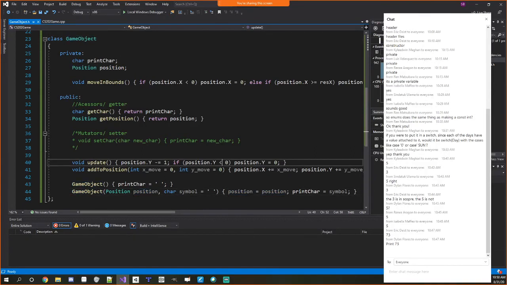So if I did this one here, do you think it's going to use the parameter position, or the game object position, when I do position equals position? Or is it going to miraculously say the game object is on the left and the one local to the function is on the right? Who knows? Maybe this works. But the fact that I had different code would probably tell you it doesn't. Any guesses as to which one it's going to use?